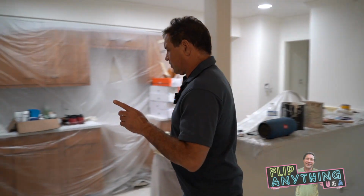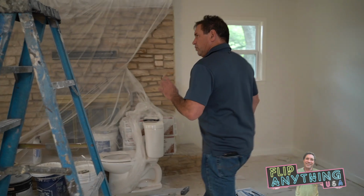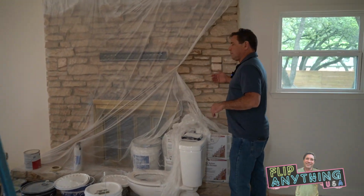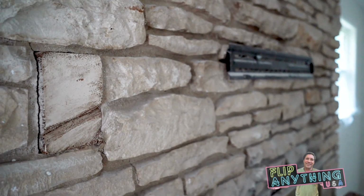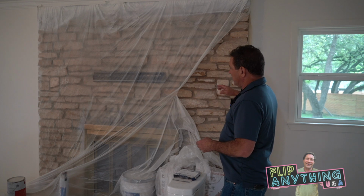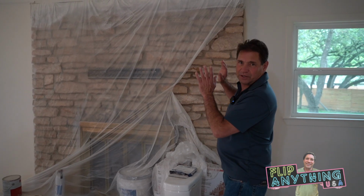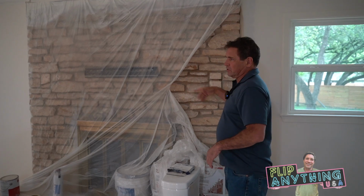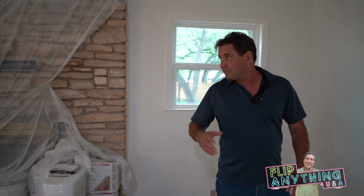This fireplace over here, I'm either gonna put a new mantle on it. The tenant that was in here before cut these off, but I'll either mount some angle bracket and I'll put a new mantle here, or what I may do is I may just knock the edges down on here and I may just paint this whole thing gray, and it'll probably look just like the rocks that are mixed in with it, even though it's wood. And we may just hang a TV back up on there.